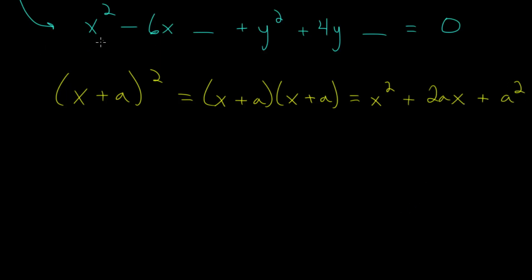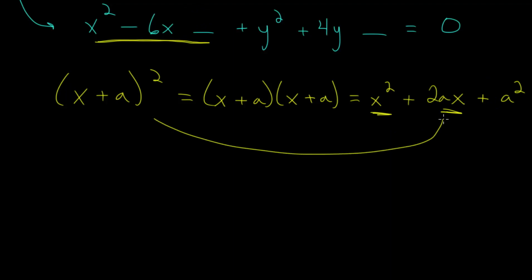And let's focus on this quadratic in x first. Notice that we basically have the quadratic term and the linear term, but we don't have the constant term. We need to figure out what value we add here so that we can essentially go from this right-hand side back to our perfect square. And again, this process is just called completing the square.